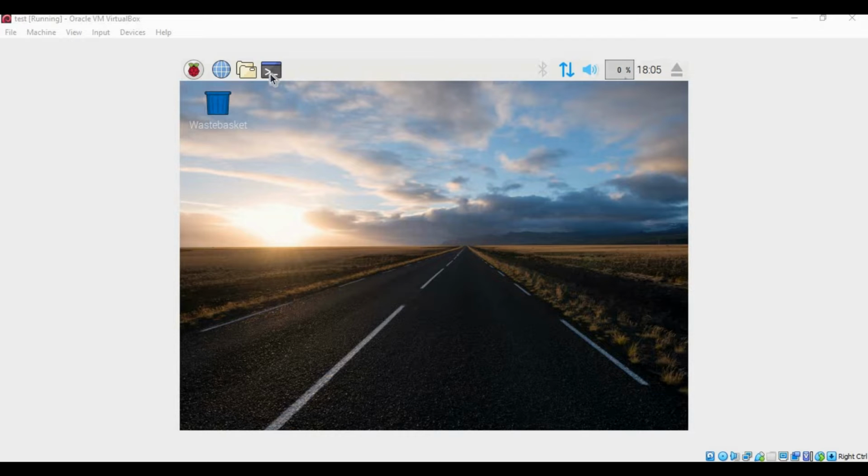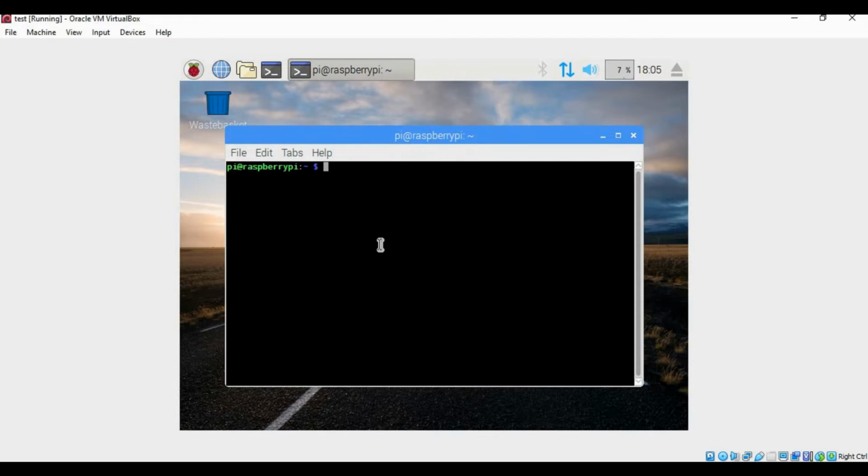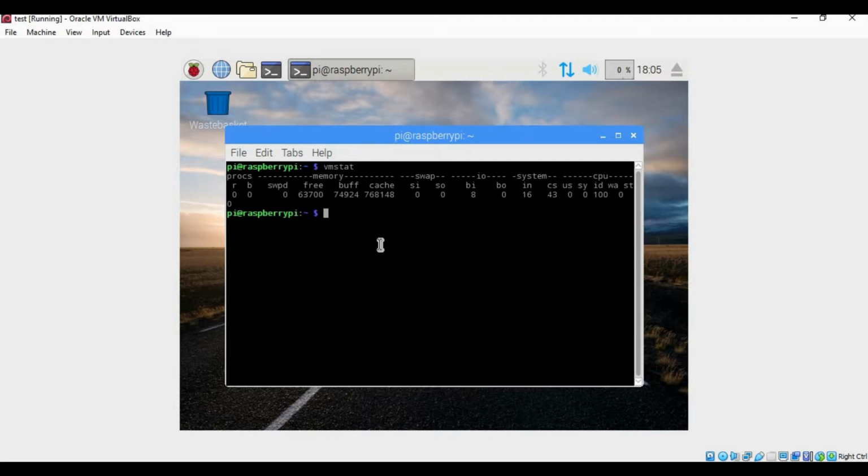In this section I will show you how to use the Raspbian terminal window to observe the Raspberry Pi virtual memory. We can monitor the performance of Raspberry Pi by referring to the virtual memory statistics. First of all, we need to open the terminal window on the desktop and type the vmstat command. Then the terminal window will display one line of data beneath a two-line column header. This shows the state of the virtual memory system at the moment when the command was launched.